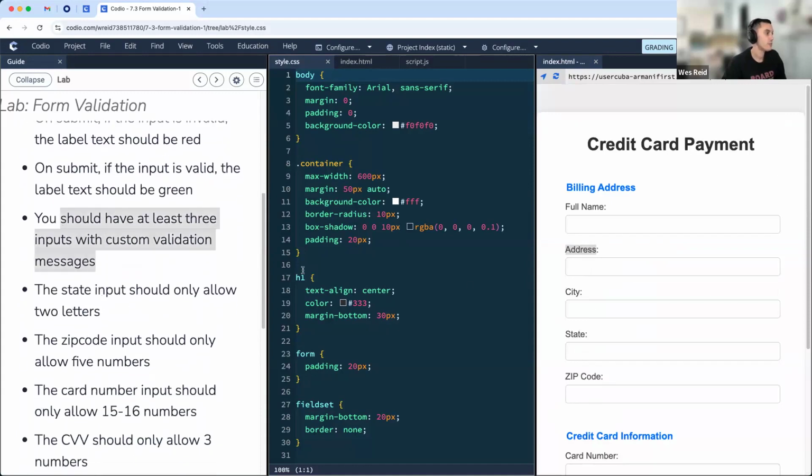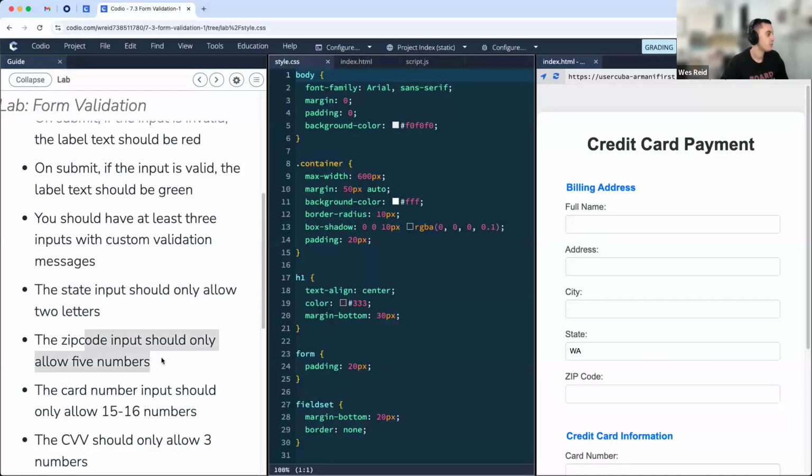You should have at least 3 inputs with custom validation messages. That's what we just saw, right? The state input should only allow 2 letters. So if you were in America, we have our abbreviations like California, Washington.